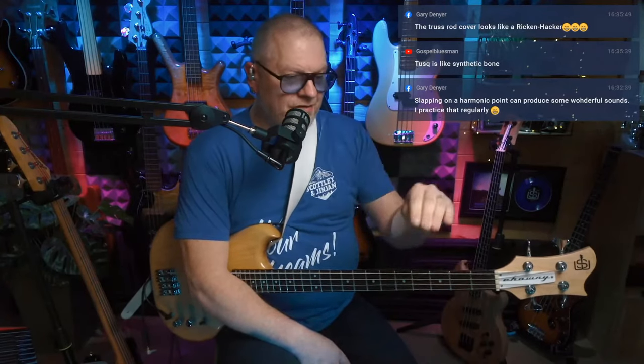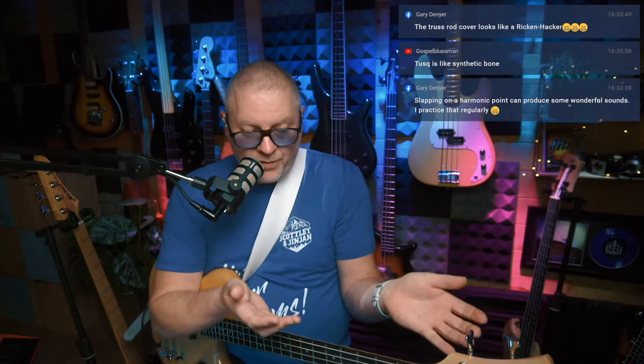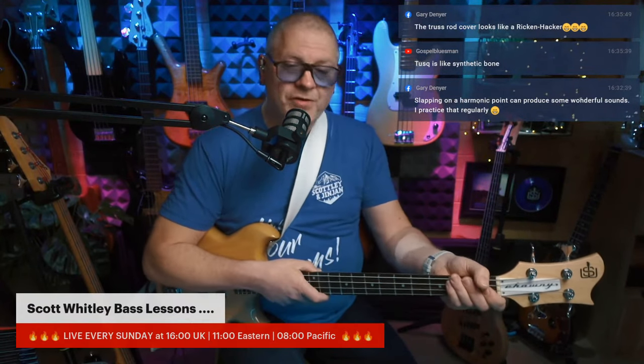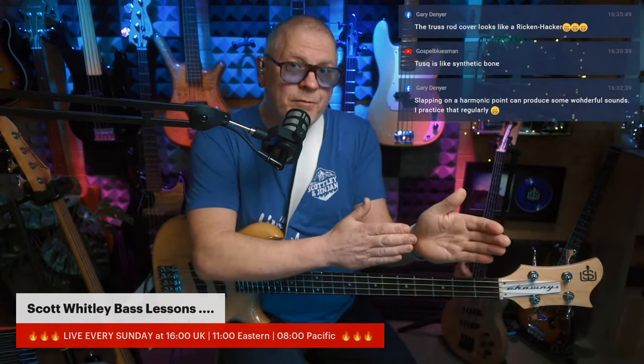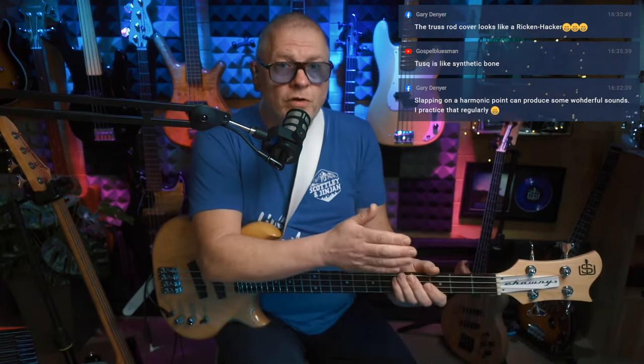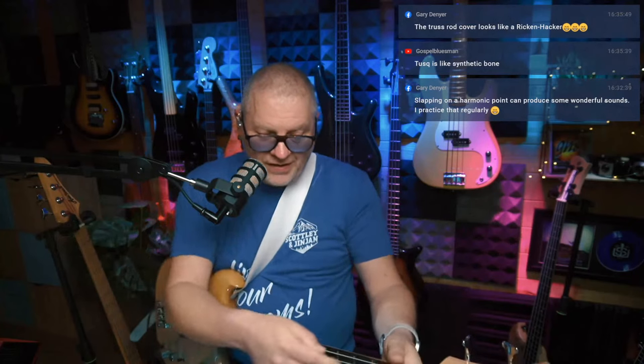So number one, that's good, a kind of universal thing. The next one, now I've put these in the wrong order. This should have been number one, but it's neck relief, in other words, the truss rod adjustment. Most basses have a truss rod, so you can adjust how much relief there is in the neck. You can go from a situation where you have too much relief, so it's got a big scoop in it. If the neck's scooped like this, the string's taut, so it's completely straight. So down here it might be somewhere near, especially if the nut's right.